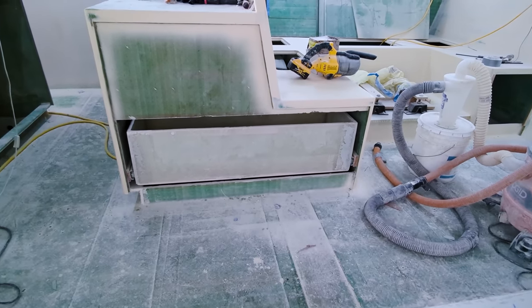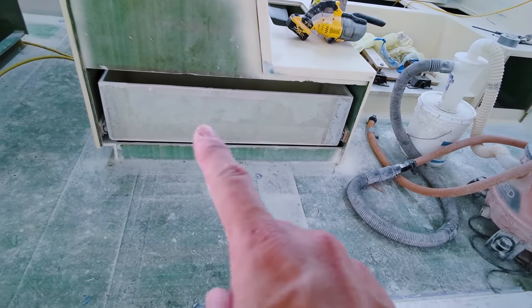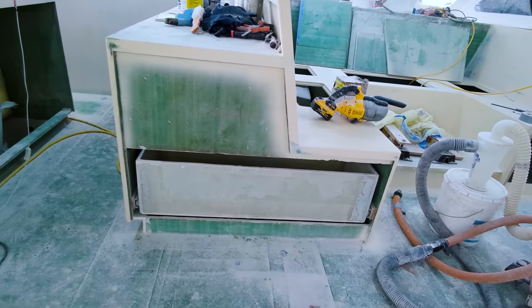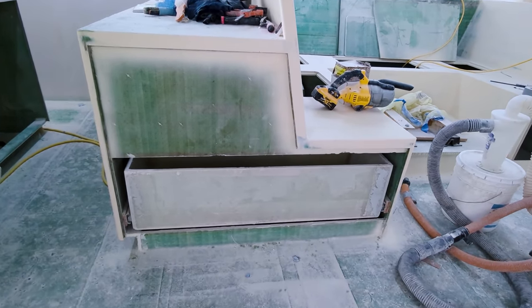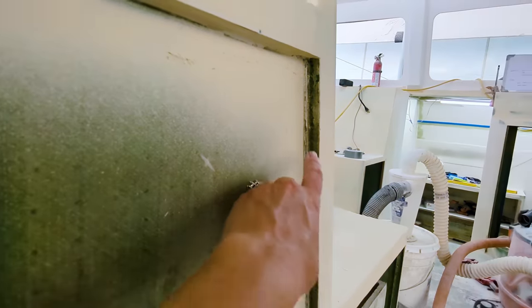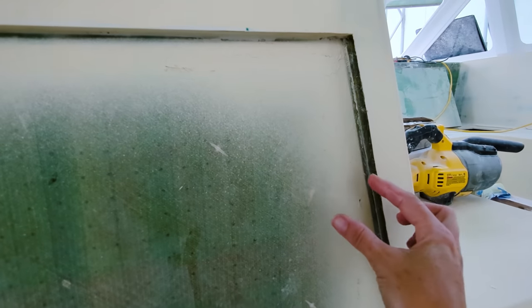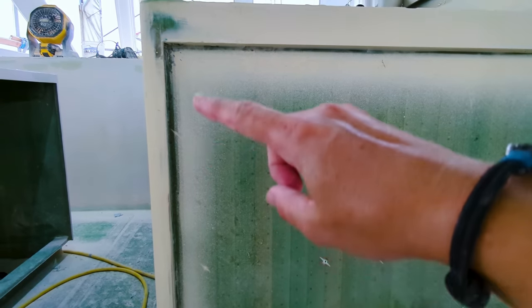A really good example of where that's going to go is our galley here. We've got the large pullout drawer and then above it we're going to do a fake door, because there are sliders on the other side but we don't want this big open white space. If you get closer you can see that we've cored the foam in here, because we're going to take that hardwood and shape it into a T, and then it will stick out about three-quarters of an inch, going all the way down there as well.